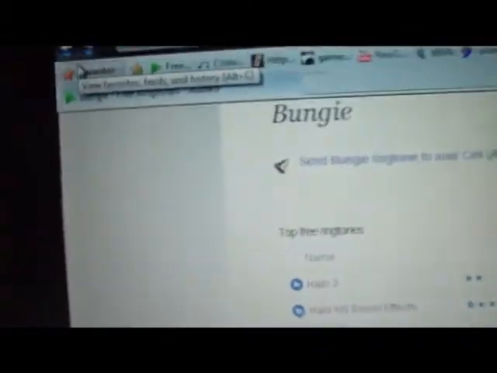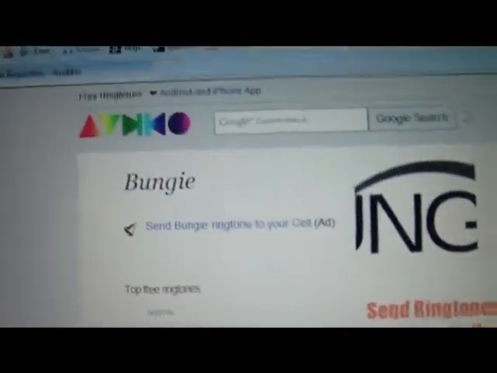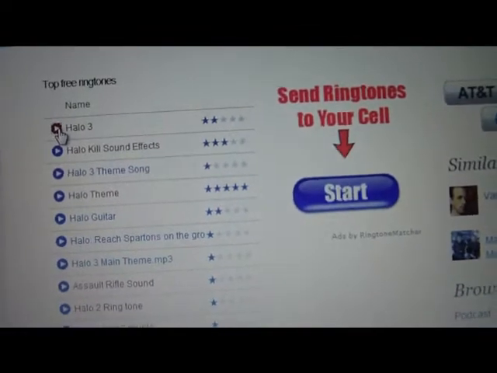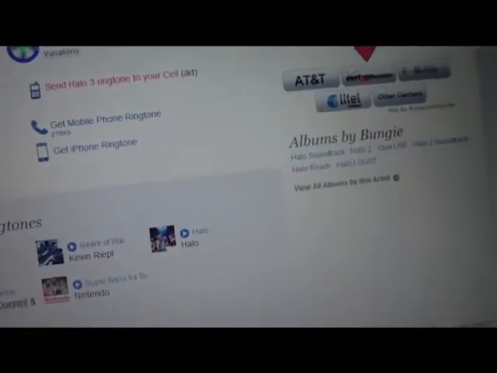After that, you go to adeco.net right there, and all I really just typed in was Bungie, because I'm an Xbox person. Just download this one. All you do is click on it. Obviously the Halo 3 theme. Get ringtone for iPhone.